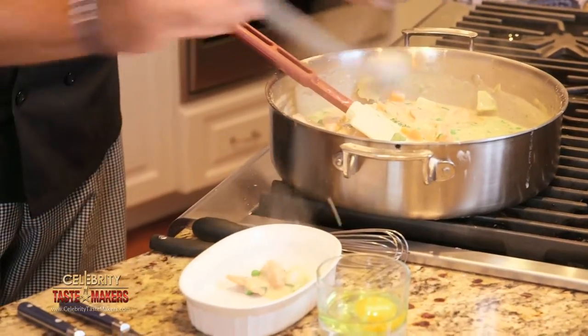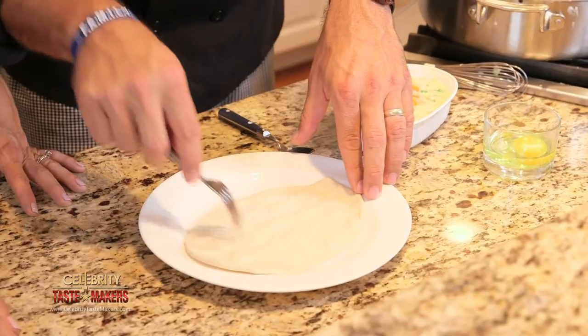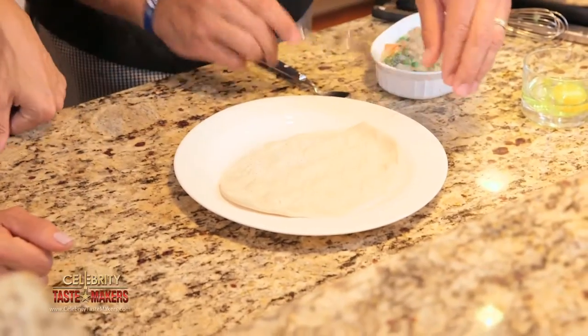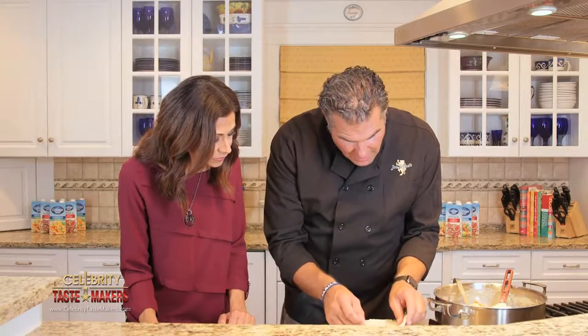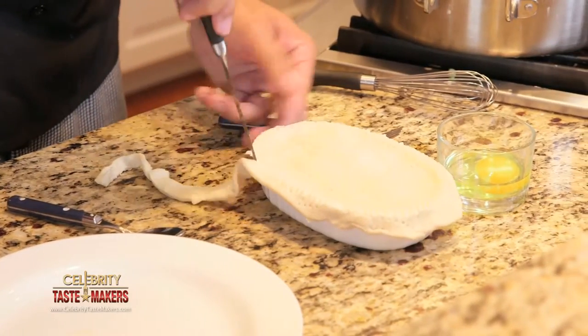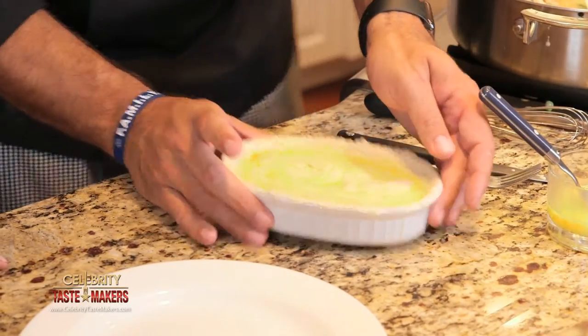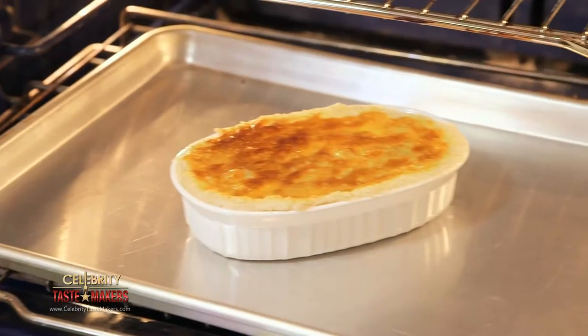Now it's time to assemble our pie. Nice and hearty, like you said. You can find the puff pastry in the frozen food section. Absolutely. Very important — you want to dock the dough. Dock? I never heard that term before. See all the things we teach you? Lay this over the crock. Take the edge of your fork and just go around to put a nice looking edge. Presentation is everything, Lisa. Our last and final step before it goes into the oven: put a little egg wash on top. Gives it a nice glaze and that golden brown color. Now bake it at 350 for 15 to 20 minutes.